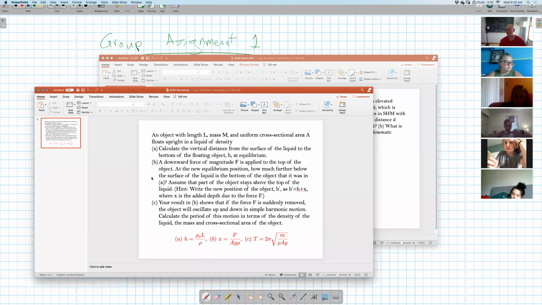What's that? We turn it in around when exam 1 is due? Correct. So basically under the tab for exam 1, you'll see a place where you would submit all extra credit and your group assignments. So you would just take a picture or scan a copy of your group assignments and then upload it under that tab.